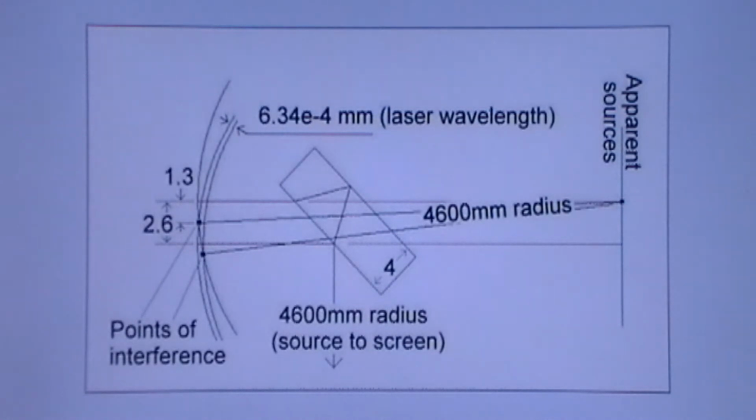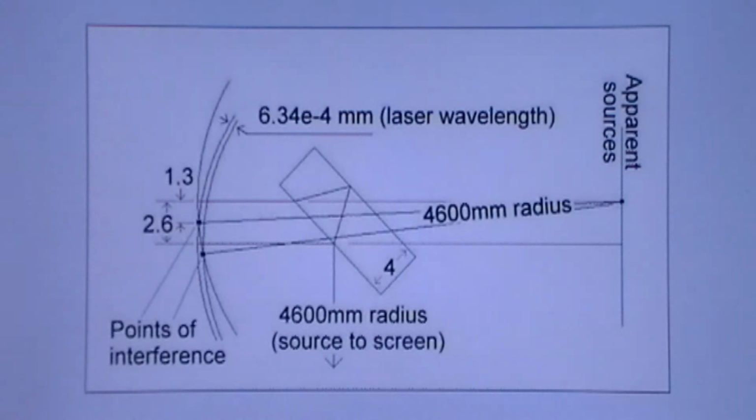This diagram shows 2 points of interference between one wavefront from the upper source beam and 2 wavefronts from the lower source beam, which are 634 nanometers apart, being the laser wavelength. The apparent beam sources are 2.6 millimeters apart, which is the approximate distance between the two components of the same beam after it has been first reflected off the outer glass face and then the inner glass face of a 4 millimeter thickness semi-silvered mirror glass, angled at 45 degrees to the incident beam.